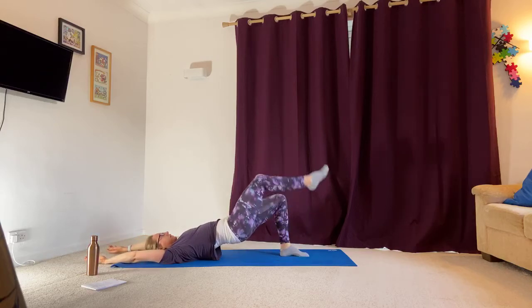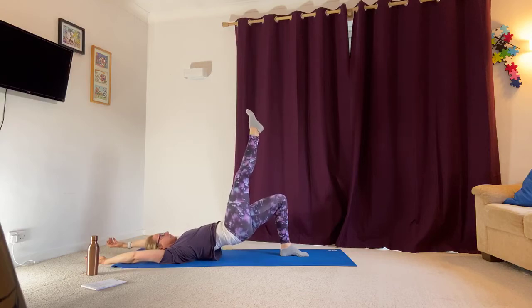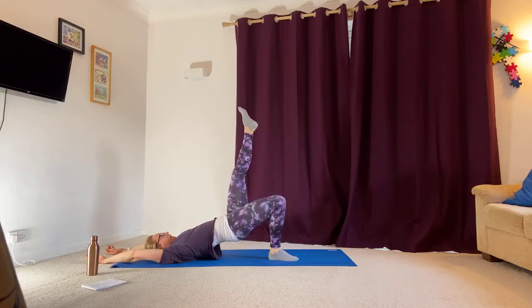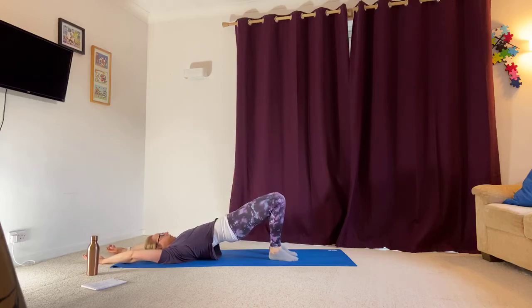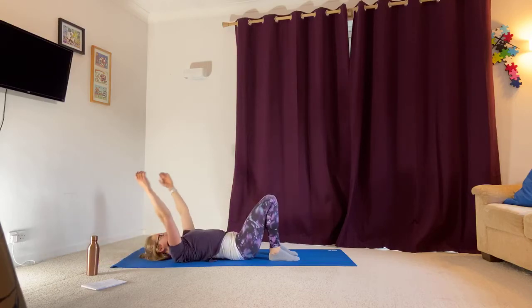Foot tight, so the calf, the foot, the leg is relaxed actually. I'm just working into the glutes. The core is obviously working, as it always is. But the leg itself, I'm not particularly pointing my toes, it's all relaxed. Bring it down, peel down the spine. Let the arms come back.